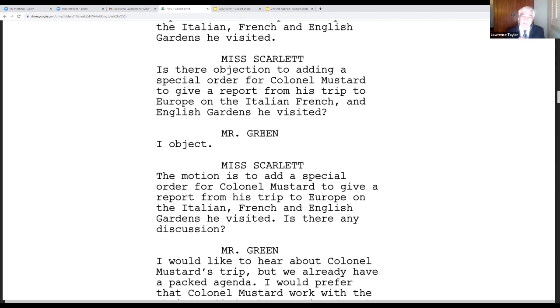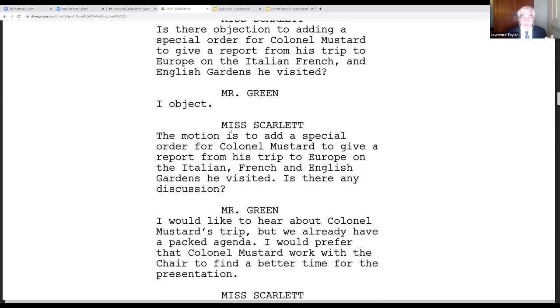And this is an attempt to dispense with voting. If everyone is in agreement, you don't waste time going through the votes and the vote counting. You can try unanimous consent to get something passed, and if everyone is in agreement, then it makes the meeting go a little more efficiently. But in this case, Mr. Green says, I object. So if anyone objects to a request for unanimous consent, then you don't receive unanimous consent, and you have to default back to taking a vote on what the majority wants to do.